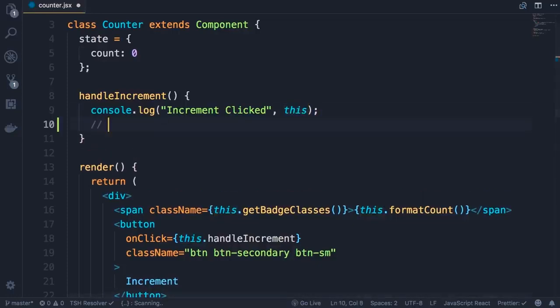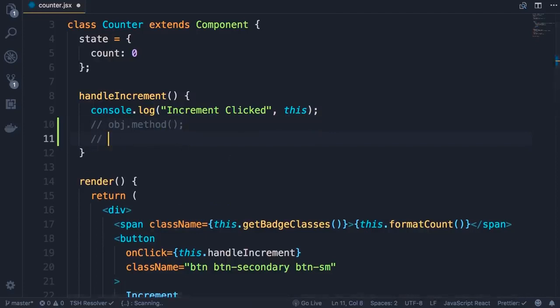If a function is called as part of a method in an object, this in that function would always return a reference to that object. However, if that function is called as a standalone function without an object reference, this by default returns a reference to the window object, but if strict mode is enabled, this will return undefined. And that's the reason in this event handler, we don't have access to this.